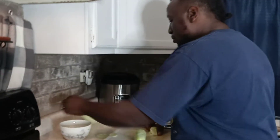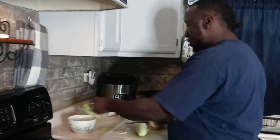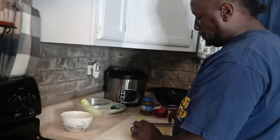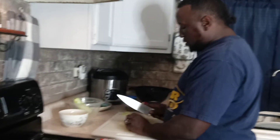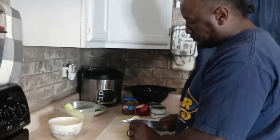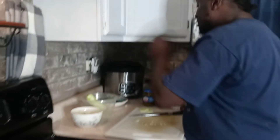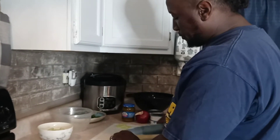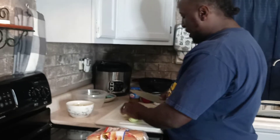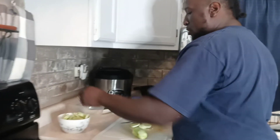For anybody tuning in, we are making tuna salad sliders on a burger bun. People are like, what is that? You're going to see what it is. My son wants one too. That's my baby girl videotaping me. My son is mad at me — he's like, Dad, I'm like, son, you need to get a new iPhone so your videos will be better.